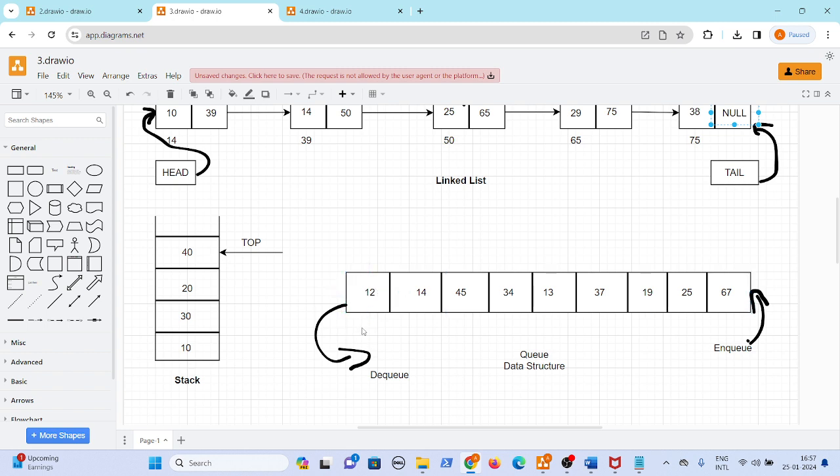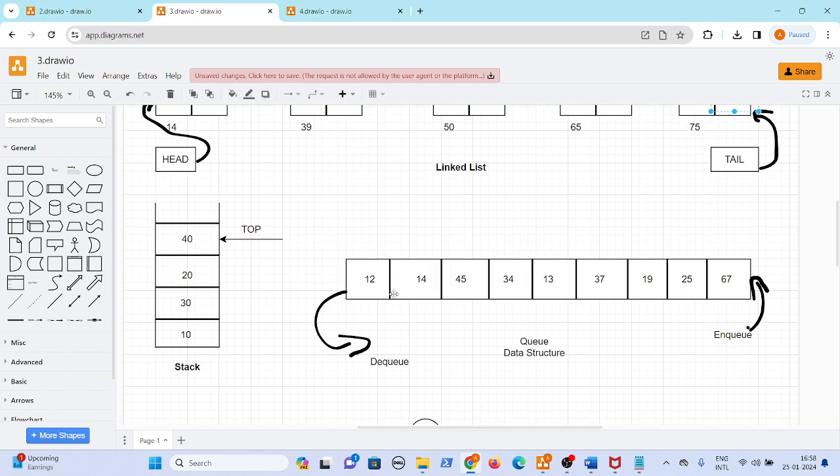We will talk in detail about the operations in each and every data structure in a separate playlist. We are just discussing the overview of these data structures. Here dequeuing operations happen from the front end. So you have so many real world examples, like you stand in your queue and get something. Even for the stack also, a pile of plates like this.